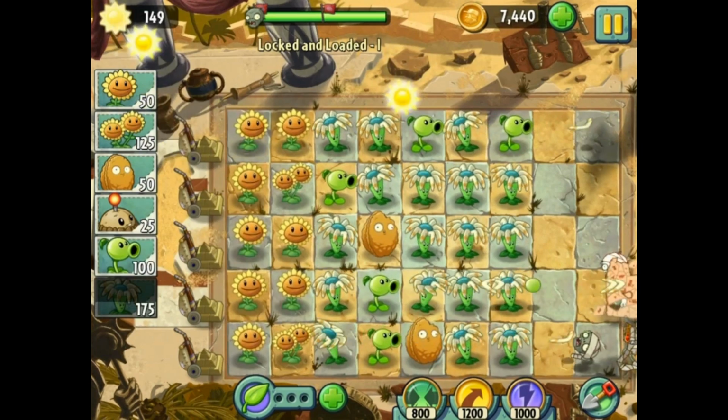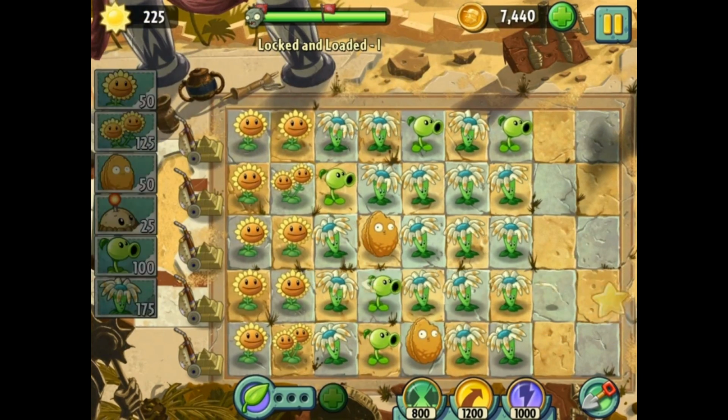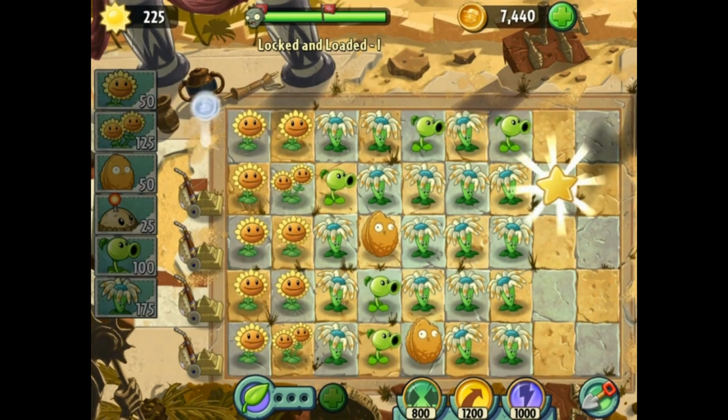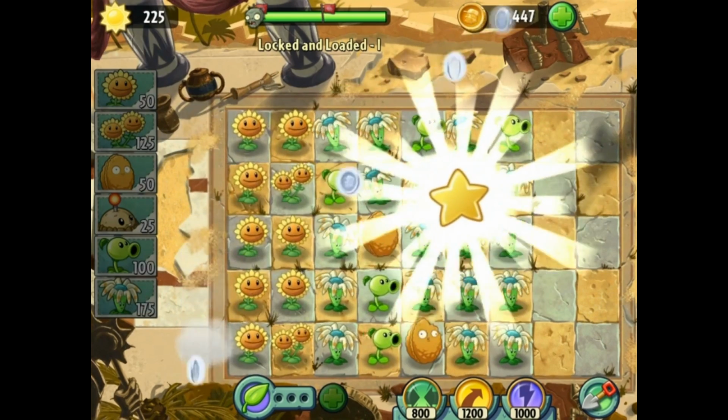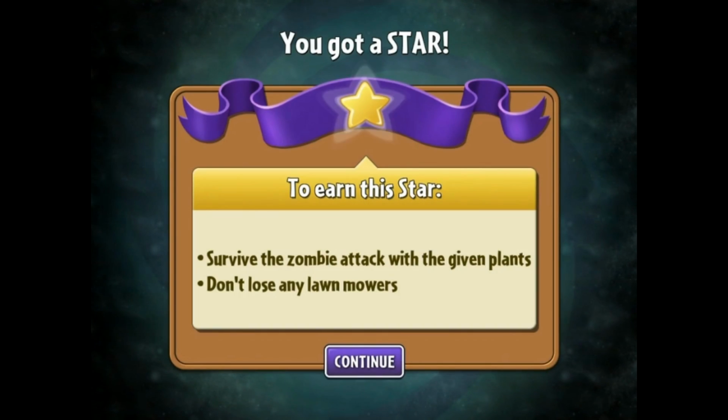Okay, and that's pretty much the end there, guys. All that plant food, I just spammed the crap out of it, and it was an easy final wave for us to get Locked and Loaded Number 1 done. We got a freaking awesome star. And we also got the double sunflower. Fan-freaking-tastic. Double sunflower action.